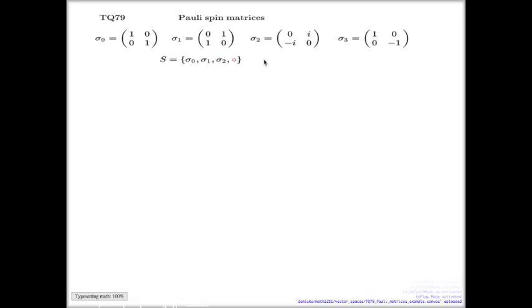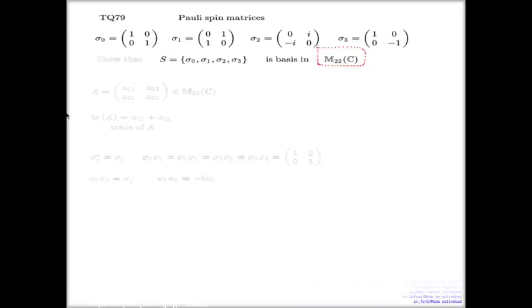the question goes to ask that these four matrices, if you combine them as a set, will be a basis in this vector space, 2 times 2 matrices with complex entries. In fact, if I remember correctly, the question doesn't ask you to show that this is a basis, but it is not the only way to do it, but actually it's a beautiful way to do it, what I'm about to show you. What you can try to analyze with this question is this.